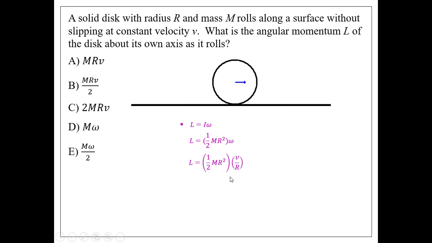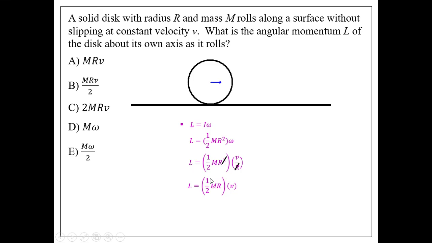Okay. So here, 1/2 mr squared just gets carried down. As you can see, the R is being squared, while you have an R in the denominator in the second parentheses. So the R squared is going to cancel with one of the R's on the bottom. So essentially, you have 1/2 mr times V. And if you want, you can clean up a little bit, or at this point, you can just look at the answer and know that it's B.